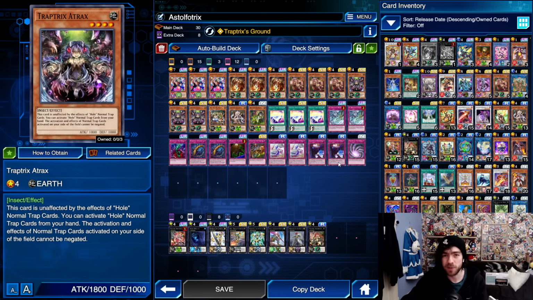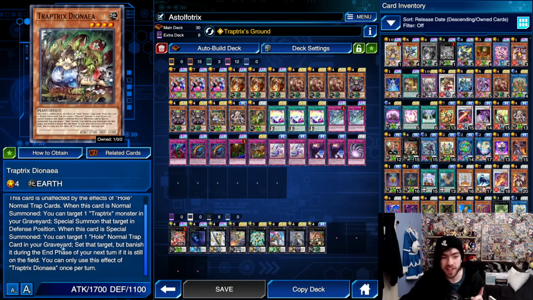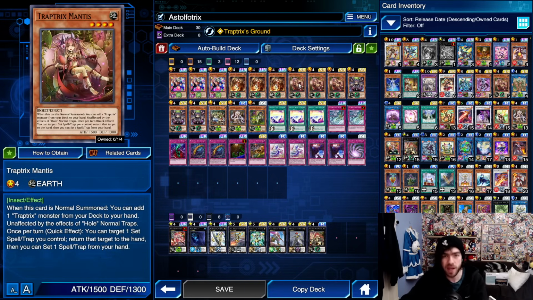This card when it's on the field allows you to use your trap hole cards from your hand, and it makes it so your opponent cannot negate your normal trap card effects. Then we have Dionaea. This thing on normal summon can revive your Traptrix monsters, and on special summon can revive your trap hole cards. But keep in mind, your trap holes when they are set will be banished during the end phase of your next turn. So a good way to avoid those trap holes being banished is just use your Mantis effect to take those trap holes, add them to hand, then you can reset them, and they won't be banished.